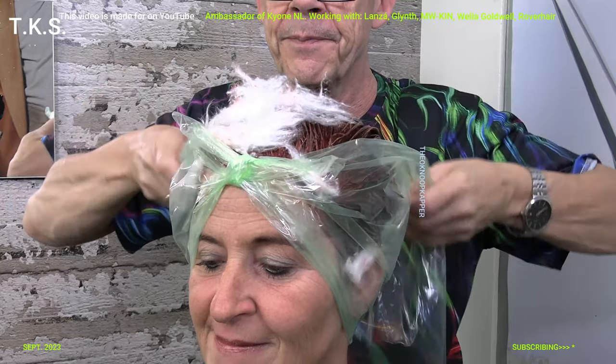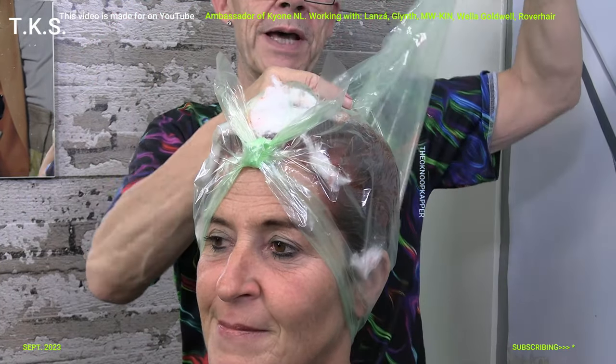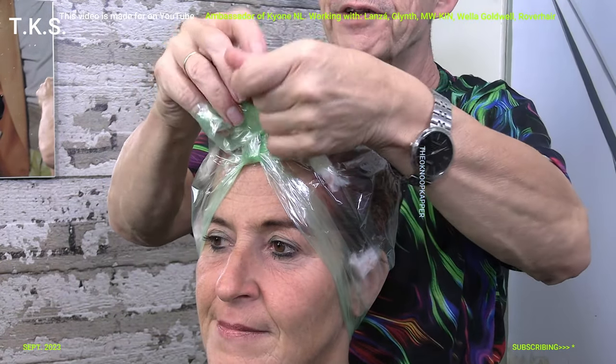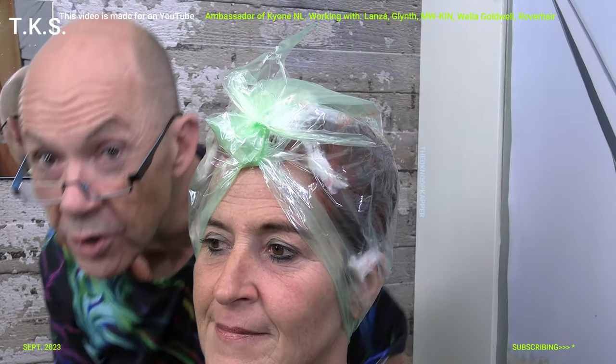Close my foil. Take it high up. Secure it on the back, take it to the front, secure it in front of the knot, and close it.